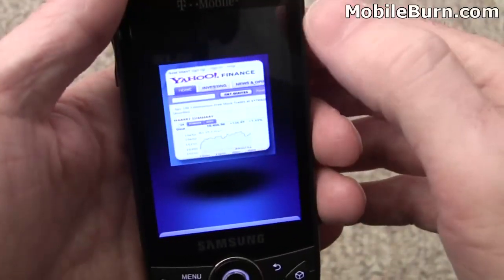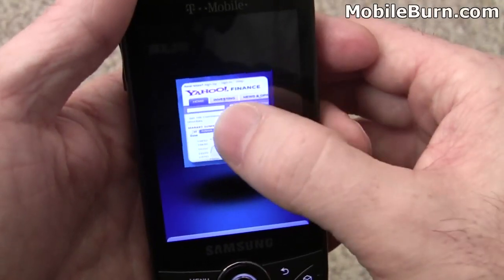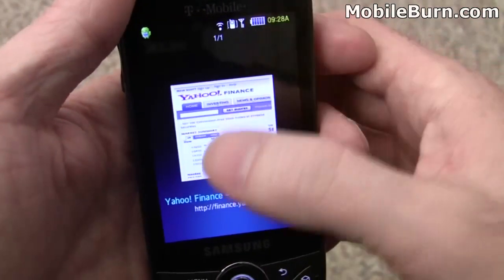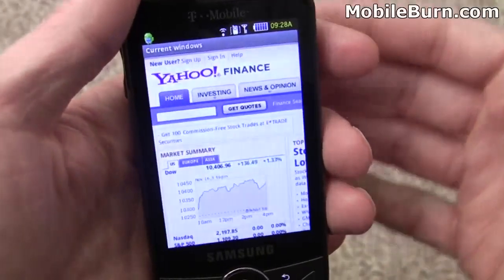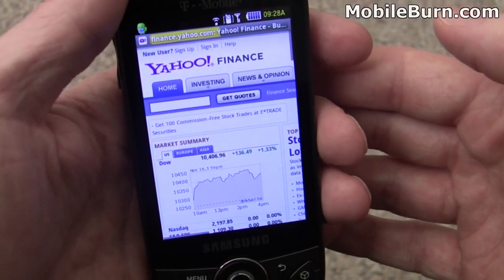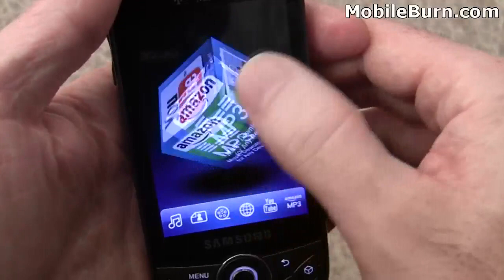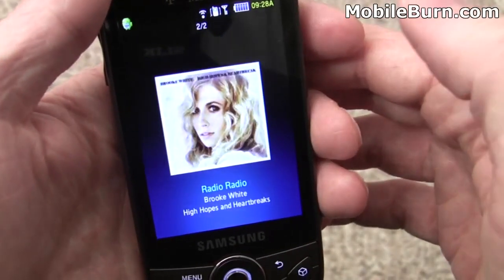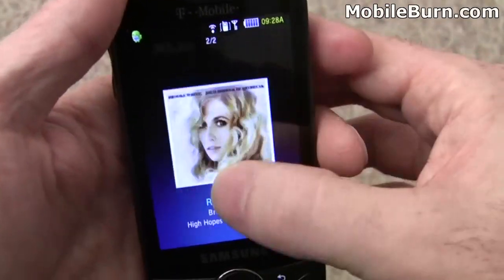The bookmark system seemed like it might have been a cool application, but when I tap on it, I only ever get the most recent bookmark I've created. There's no deck of them, even though I've added a few bookmarks, so I get access to one bookmark here. So I'm not really sure what the purpose of that is. We'll go back to the cube again quickly and access the music side. There's only two tracks on here. I haven't bothered to load any different ones, but you can see it's showing them right there.